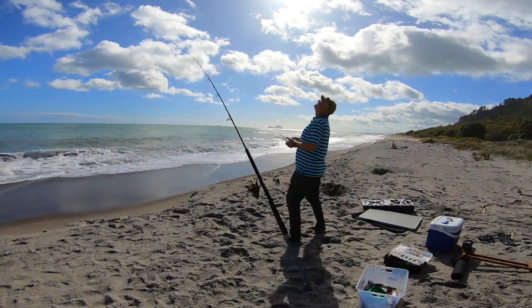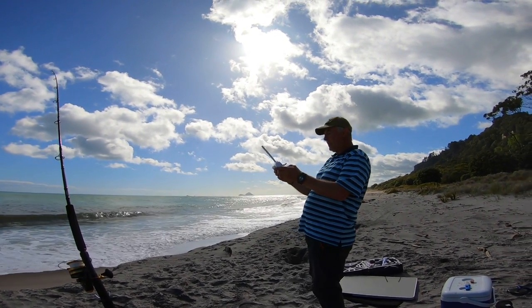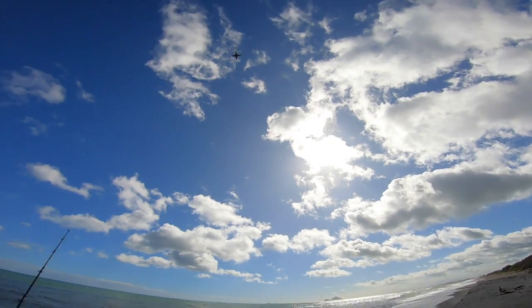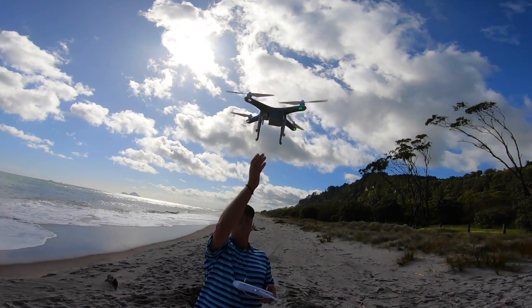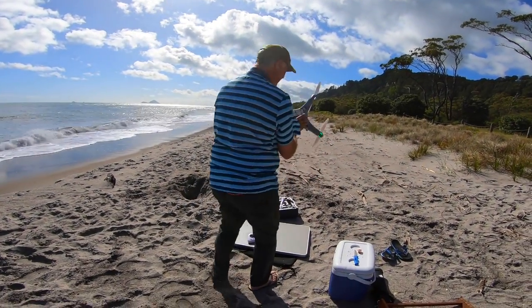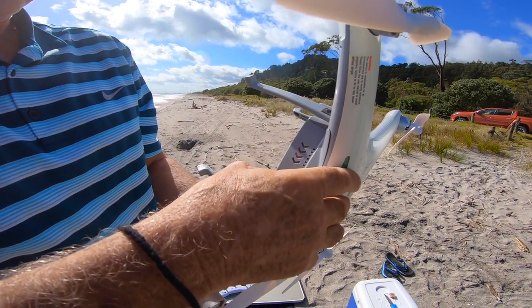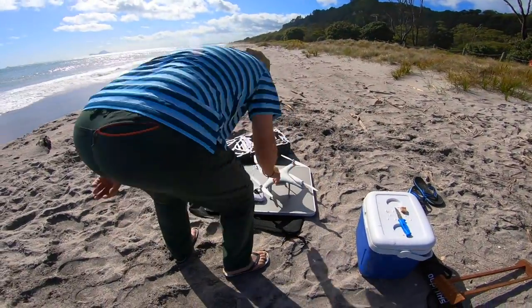Misha, come here. That comes down by itself, so to save battery, I stop it. Quite easy, eh? I can't believe it. 250 meters, just like that. A minute, five baits, then you turn it off. Turn it off, ready to go for the next one.